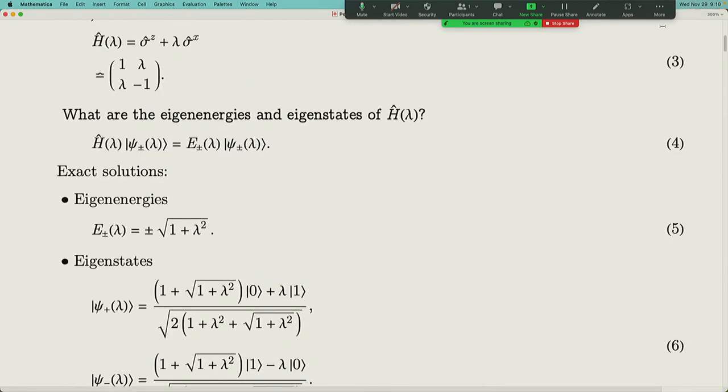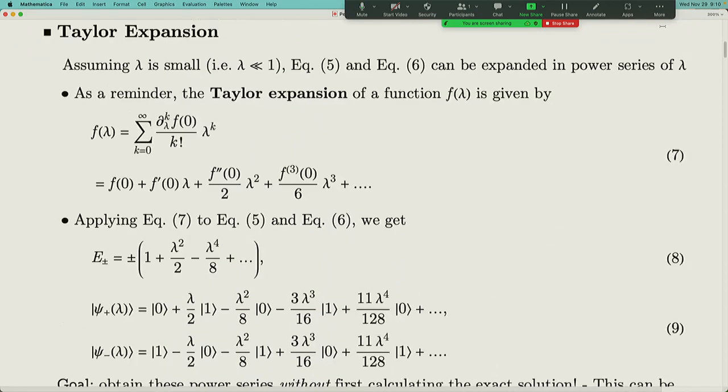If you look at this Hamiltonian again, now assuming lambda is 0, then the Hamiltonian is already diagonalized. And then the diagonal matrix elements correspond to the eigenvalues, and the two basis states are the eigenstates. So the eigenvalues should be +1 and -1. And +1 corresponds to the eigenstate 0, and -1 corresponds to the eigenstate 1 in this qubit system. So that is indeed the case.